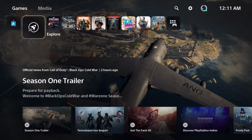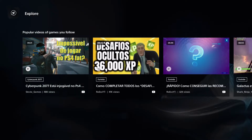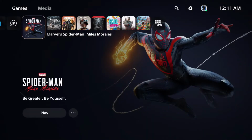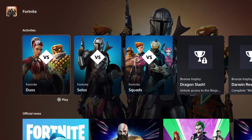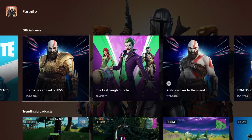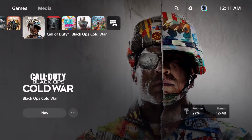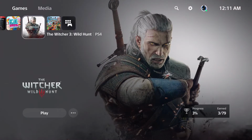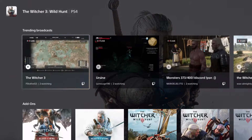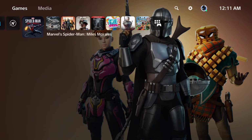With that said, we get into the UI, which is kind of the complete opposite of the PlayStation 5 design, which is this big monolith thing that really just gets in the way. The UI is all about getting in and out of your experience as fast as possible. They want to make you forget that the UI is even here when you're playing games. And the cool thing about it is it's very reminiscent to the PlayStation 4 and the PlayStation 3 UI. It's just a very nice improvement and evolution of the UIs from the past.